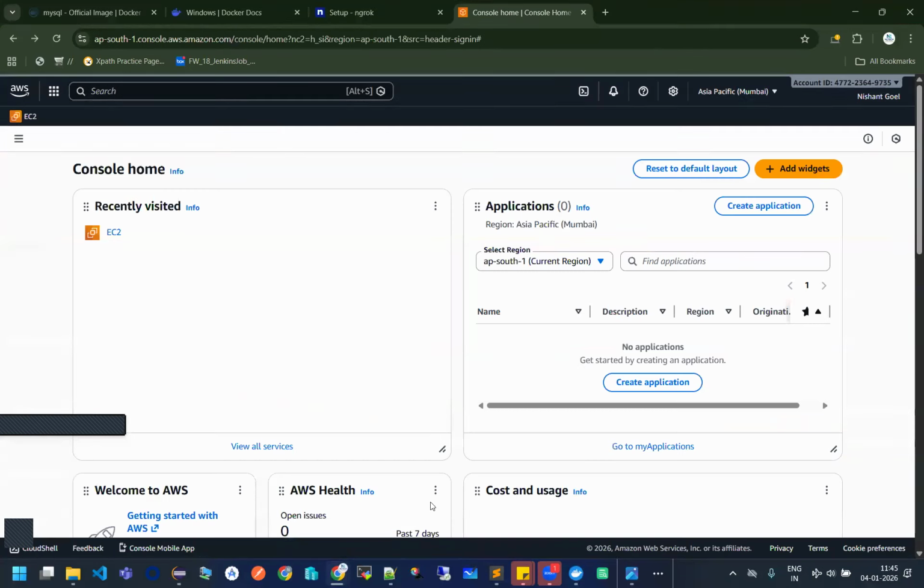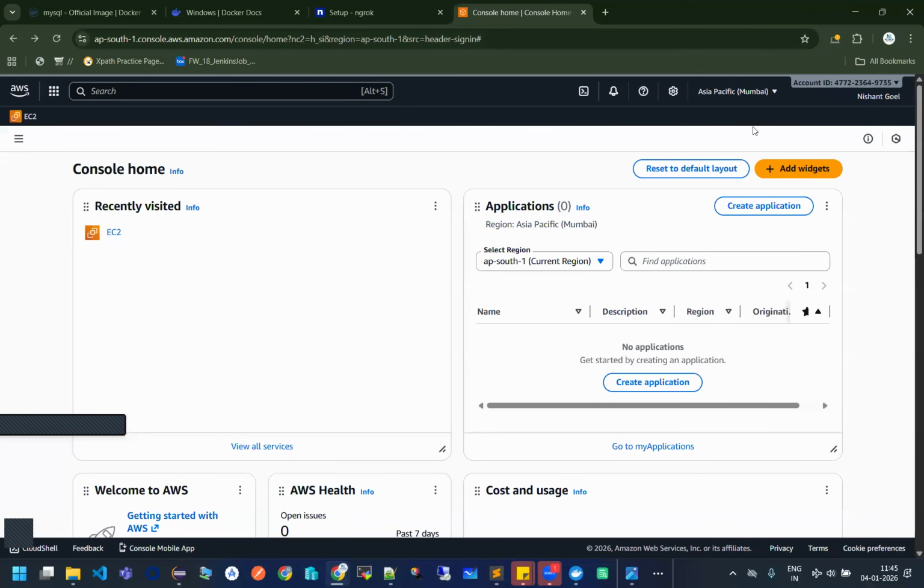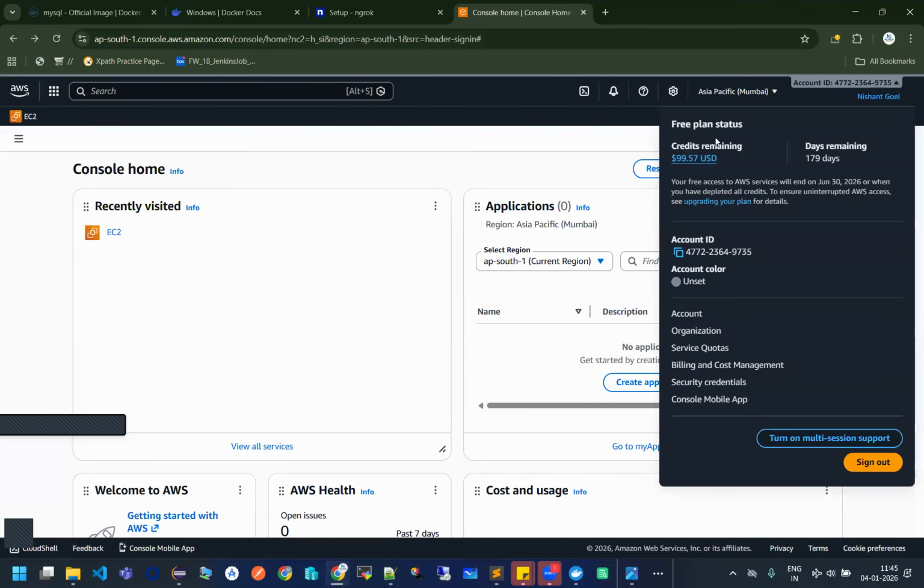Otherwise, it will be, okay. So can you see? I have already logged into this machine. This is my Nishant Goel name. I cannot use any NL Tech trainings and all these things because it is validating my name against that PAN card. Fine. It has given me this thing.